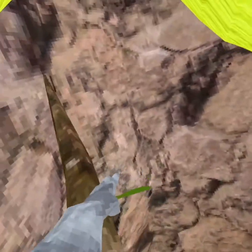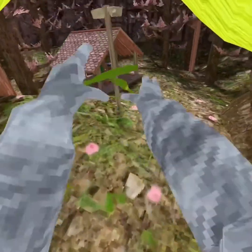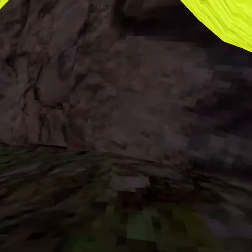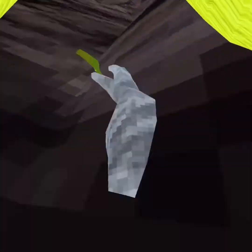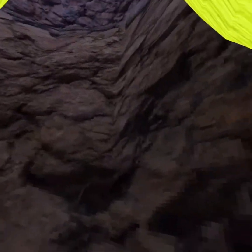It gets harder when you start right there — that spot is kind of hard. The best spot is a good learning spot. If you want lots of curve, this spot right here gives you the max. It's a good place to practice over and over again, and once you get it down it'll be a very fast way to get up the wall and then you can run anywhere you want.